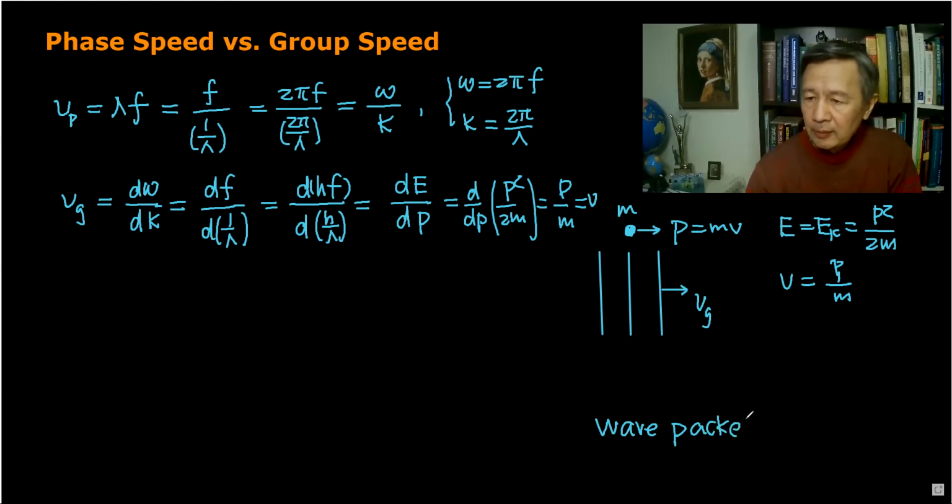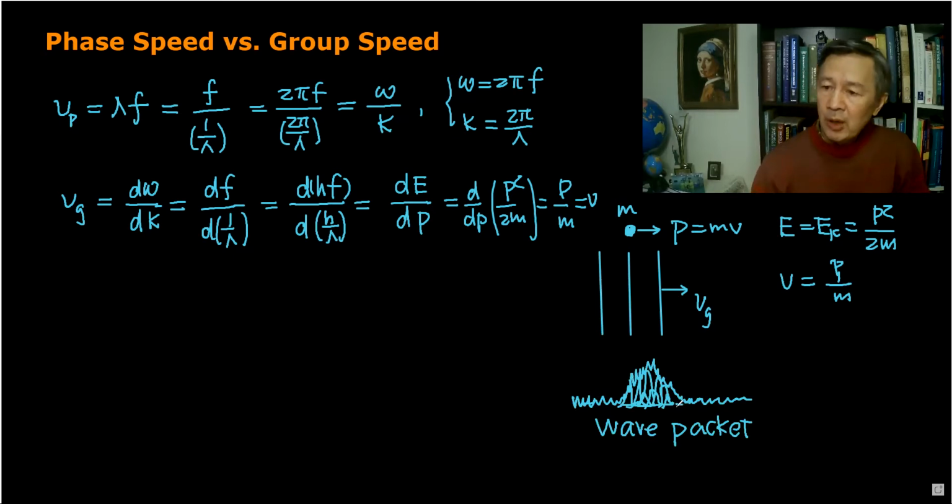A wave packet is formed due to the superposition of many individual waves. For example, you have many tiny waves, and all of a sudden you will see an envelope built up. If you look in detail, you will see that this envelope is a superposition of many individual waves. So this is called a wave packet. And the speed of this wave packet is actually represented by the group speed.